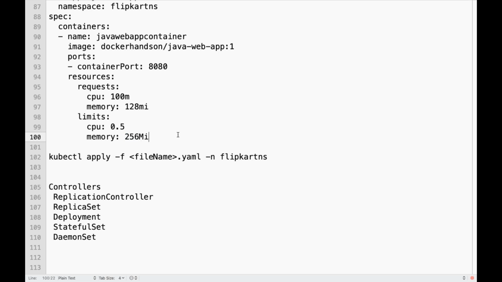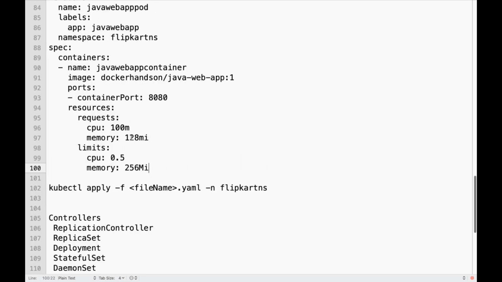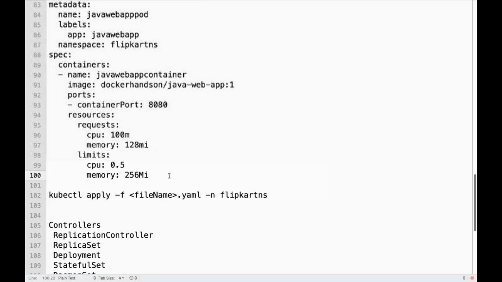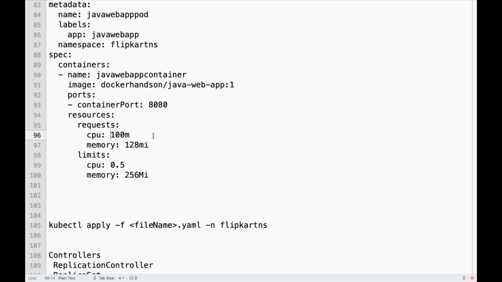If I create this way, can I create more pods? I can create another pod, whatever is available. The sum of requests and the sum of limits should not exceed your resource quota. The sum of all your pods' requests and the sum of all pods' limits should not exceed the resource quota of your namespace.